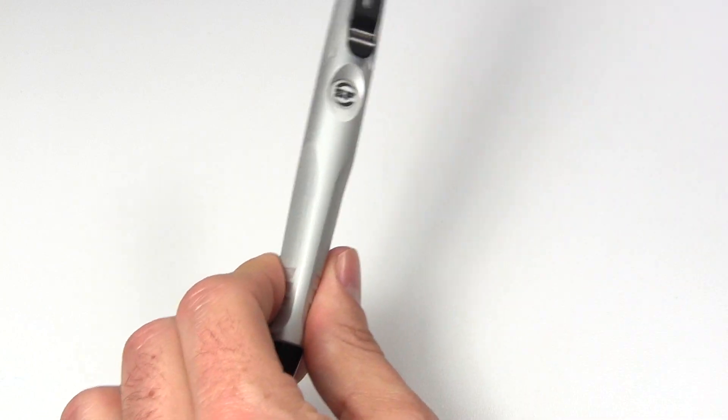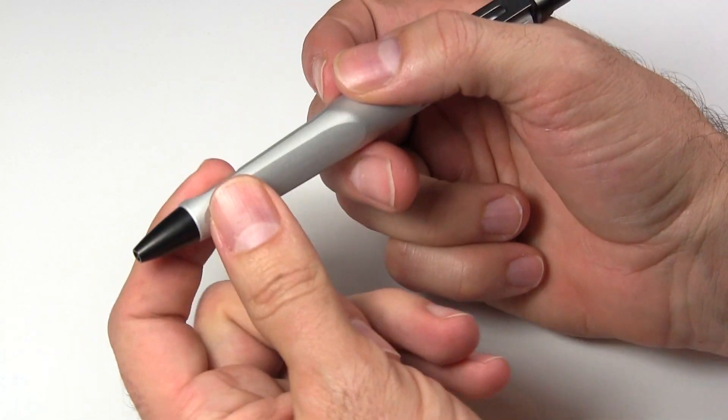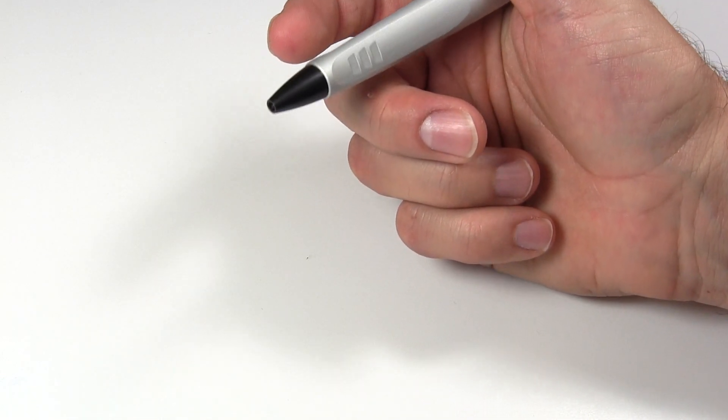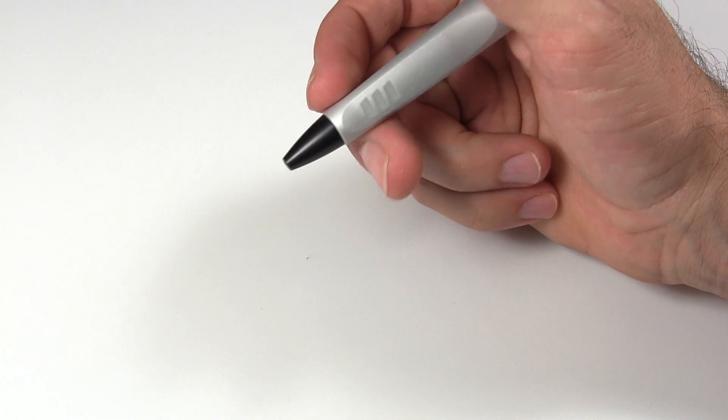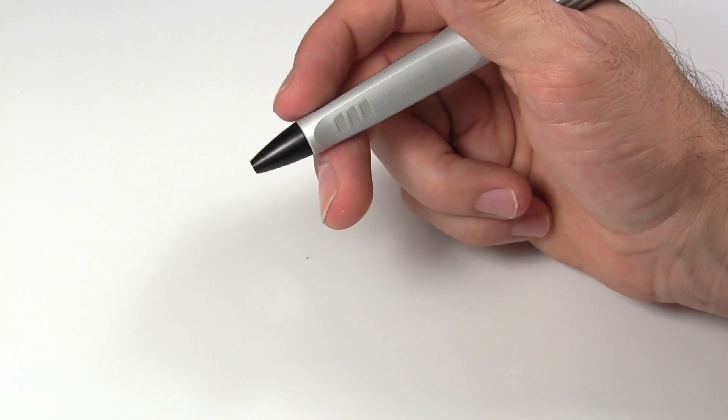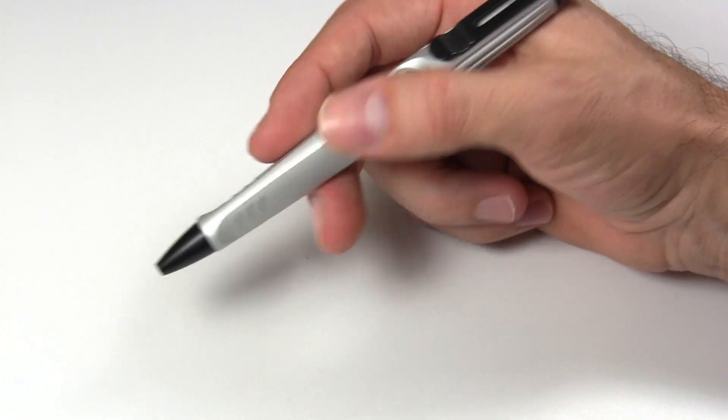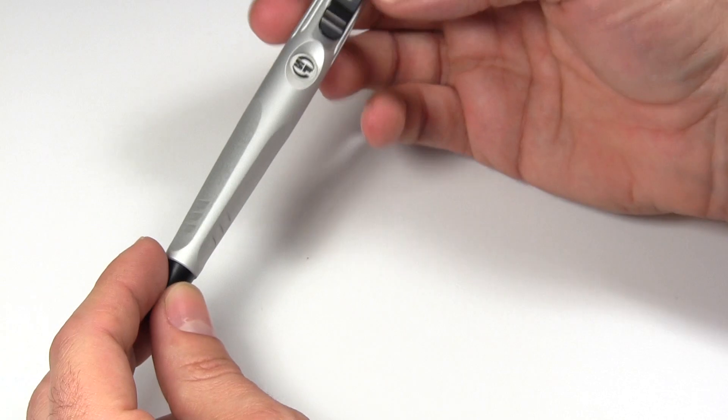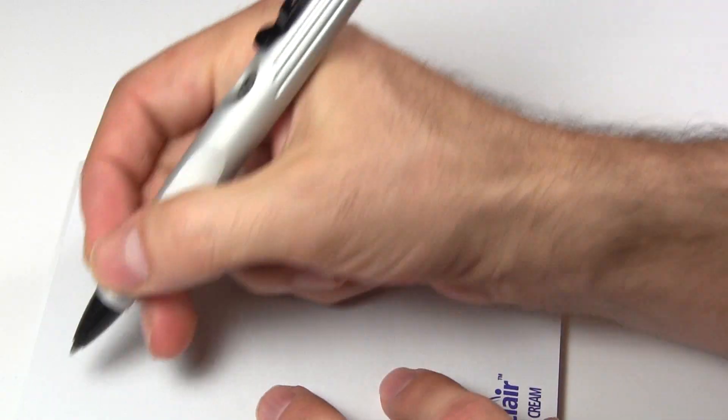The grip is my really only bone of contention with this pen. It has this triangular shaped grip that flares out just a little bit right before you get to the tip. This is definitely one of those 'your mileage may vary' areas because it depends on how you write. I don't know, maybe I learned to write weird in third grade. I tend to grip the pen a little bit farther forward, and the fact that this flares out right there, I want to grip it a little bit forward of that. I end up holding my index finger over one of these flared out parts. I would prefer that this be smooth. I think that would be more comfortable on your finger for writing for a long period of time. Also, this pen has this triangular shaped grip to it, similar to those big rubber triangle things you used to put on your pen and pencil back in third grade when you were learning to write. That forces you to hold the pen in a certain way.